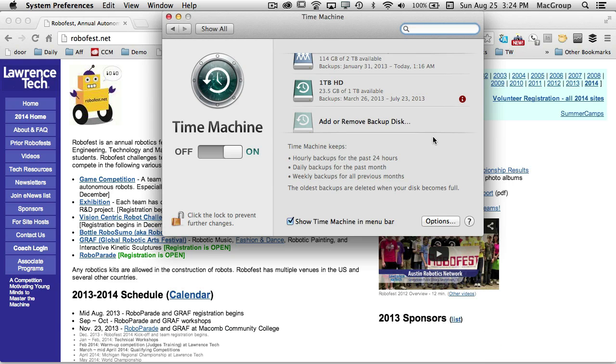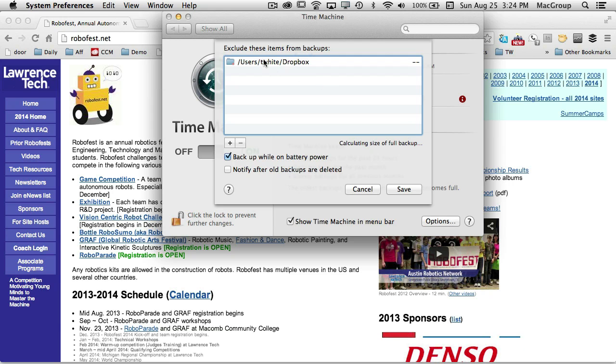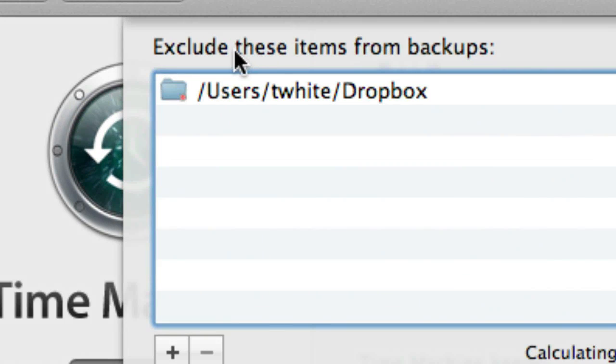If it does it automatically or if I have to tell it. So here's how you can tell if it is going to do it or not. When you bring up Time Machine, I use this feature the opposite way. I use it to tell it what not to back up. But this is also where you would see what it's not backing up, and remove that so it does back it up. So let's go to Options. When you go to Options, there is an Exclude feature: exclude these items from the backup.